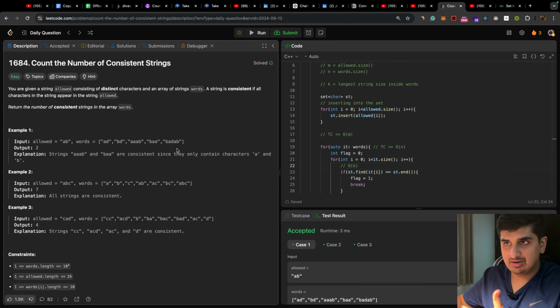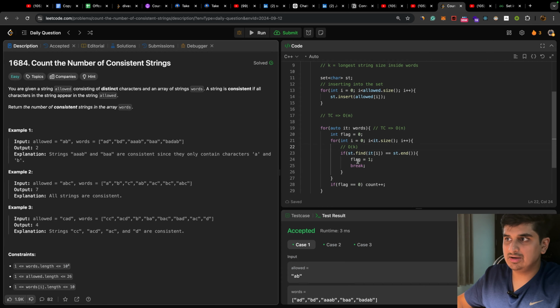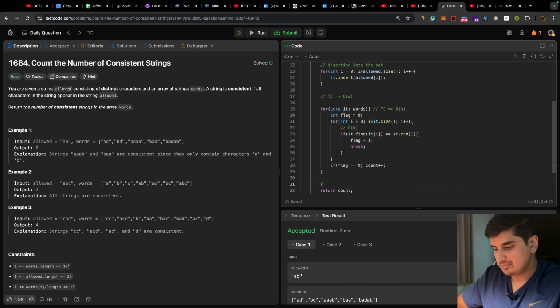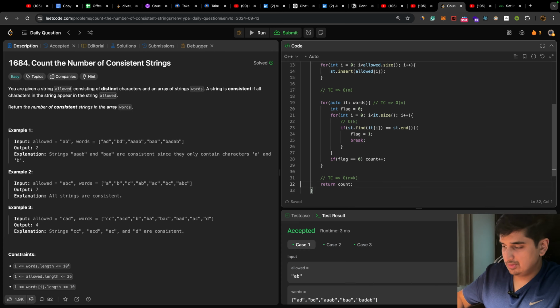Generalizing it, the length of the string can be maximum k or less than k, so it is going to run big O of k times. So overall, this for loop is going to run for big O of n into k times. Simple.